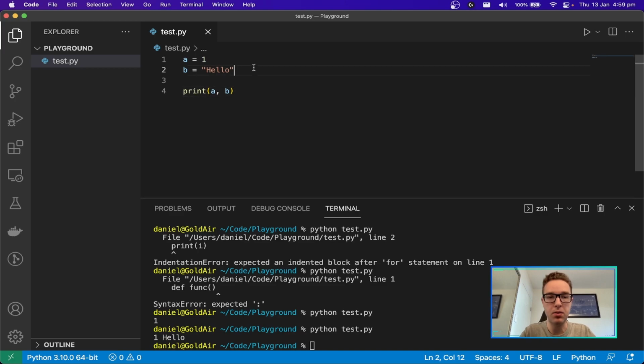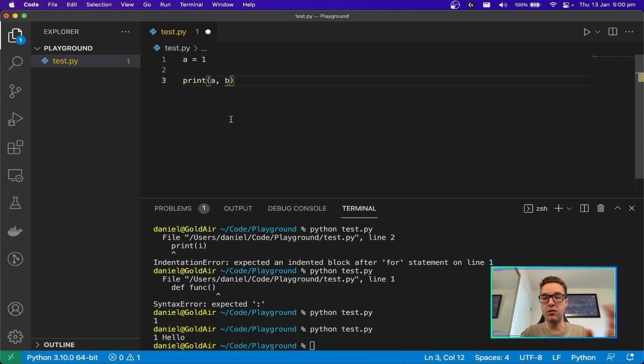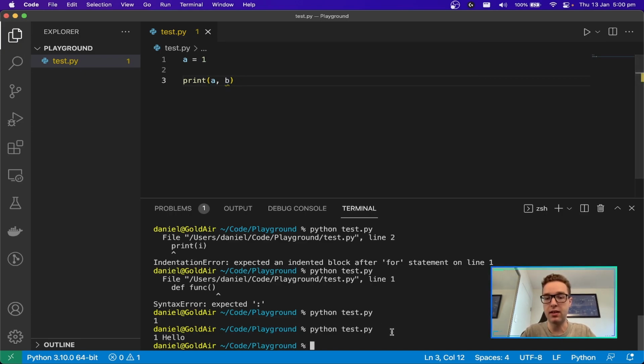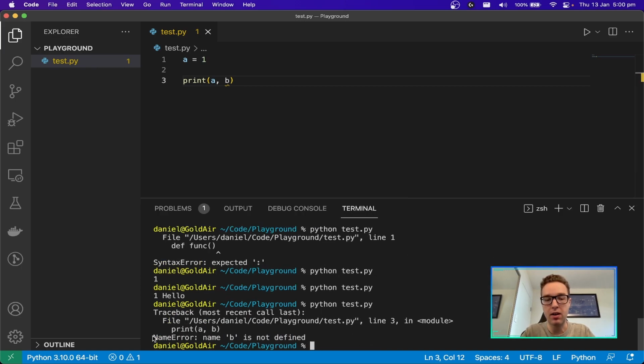So let's keep our example where we just say a is equal to 1. Actually, side note here, you can see we've got an error. b is not defined. I'm trying to print a variable that doesn't exist, right? Because I've just deleted the b equals hello. So if I run this, we get a name error, and essentially it says, you've tried to use a variable here. We don't know what this variable is, okay? So that's also something to keep an eye out for. So let's delete this b, and if we go back here, we should just see the 1.